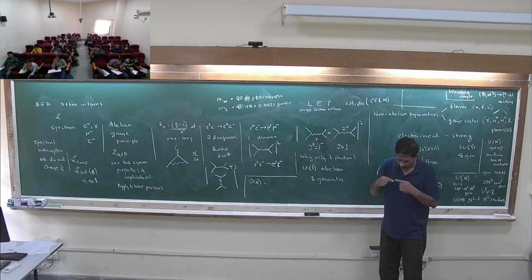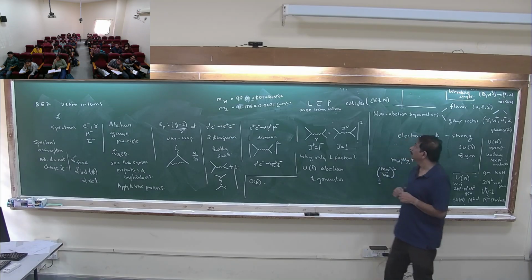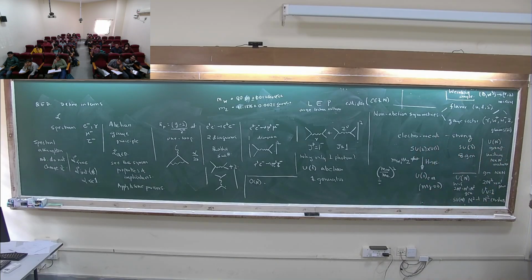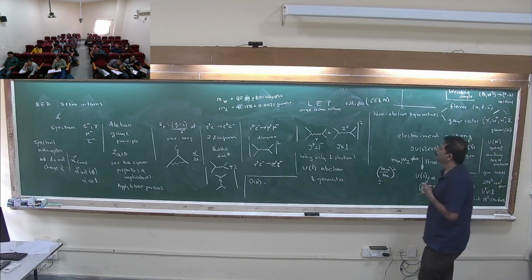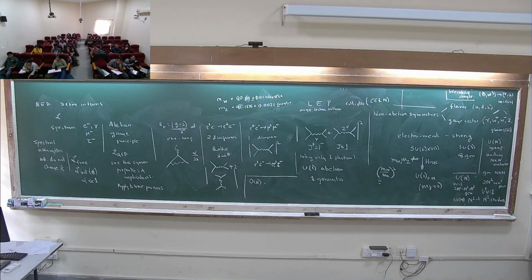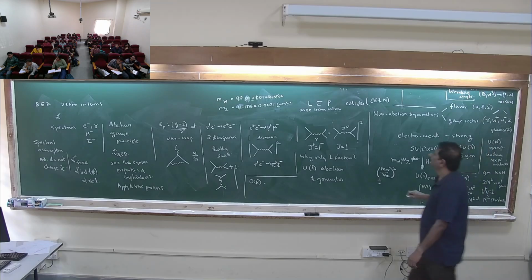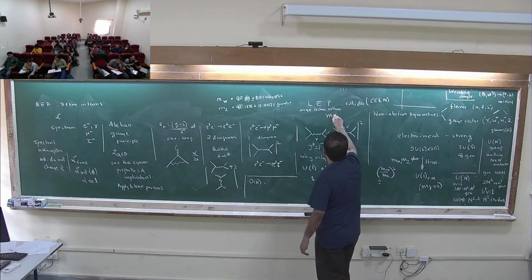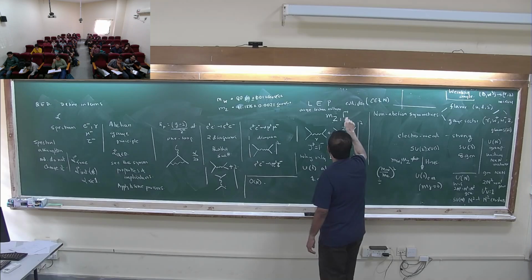which means that if you collide electrons and positrons and line them up very nicely, then you have a very high probability of producing this particle. So if a particle is produced, what are the characteristics of an unstable particle? What are the properties that you have to define for an unstable particle? The mass of the Z, and the decay rate, gamma Z.